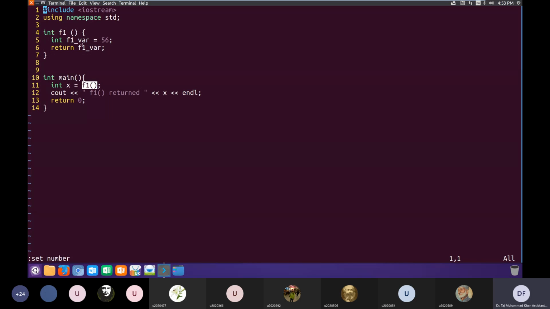Here the expression is only a variable, and evaluating a variable gives us the value of that variable. So return will evaluate f1 var and return its value. It will copy the value stored in the memory location of f1 var and replace that copy of the value here.